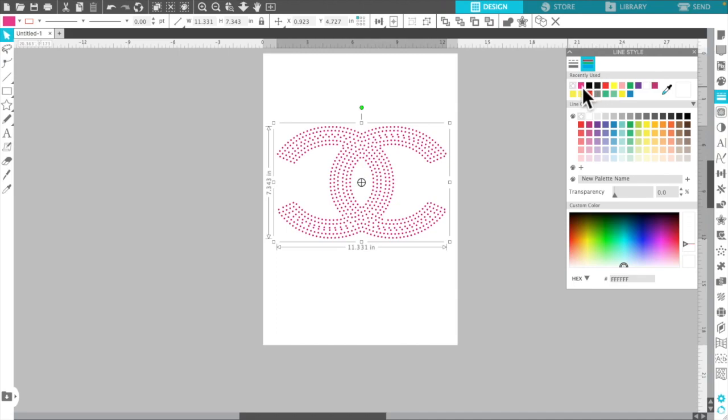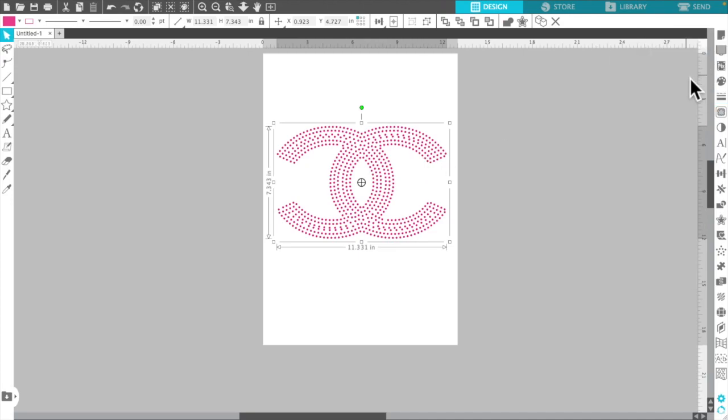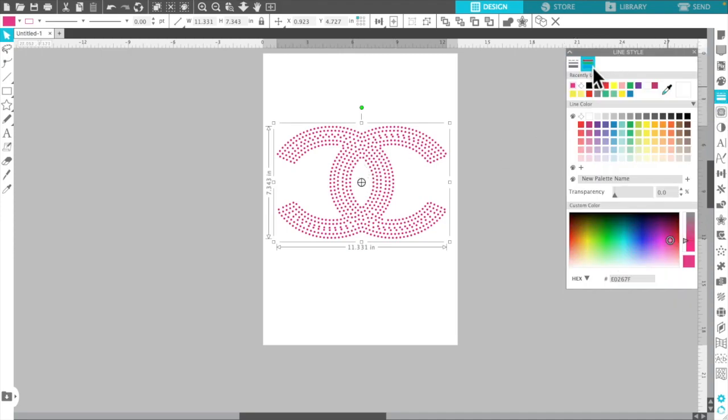Again, you just come in this area, choose whatever color that you want, and you can do it there. And I chose the hot pink. So now I'm going to show you how to add the rhinestones, because once you do your color, take your line color, your field color, your line color out, I think it's called line color. Yes, once you take your line color out, then you need to make sure you do the rhinestones.